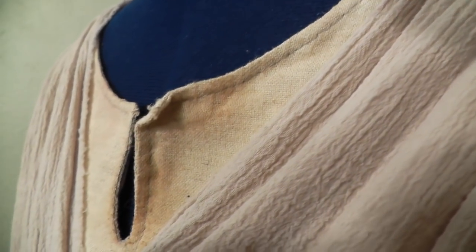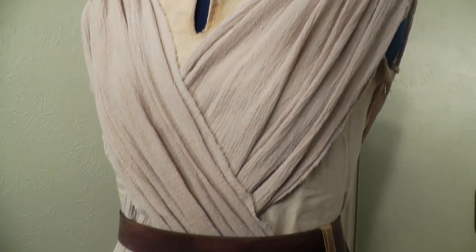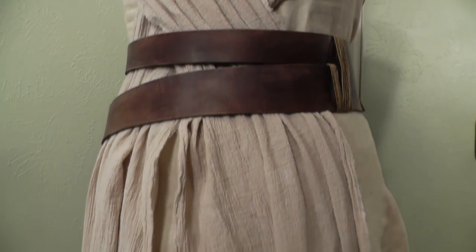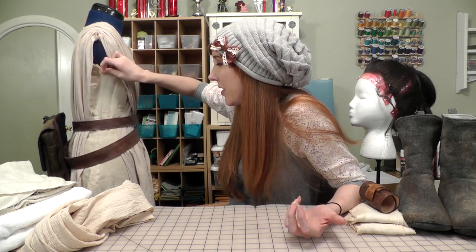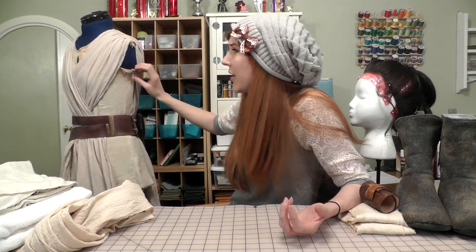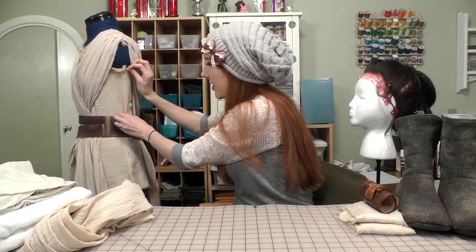The main identifying feature of Rey's shirt is the round split neckline. She wears a tank top, but you could just as easily cut the sleeves off of a shirt and leave the edges raw. If you're planning on sewing your own shirt, you can alter a simple shirt pattern or drape fabric over a dress form to fit your own body. I did make my own pattern for her shirt. I used a woven linen fabric that does not stretch, although the shirt in the movie most likely is a stretchy fabric. To accommodate that, I included an invisible zipper down the side under the left armpit.